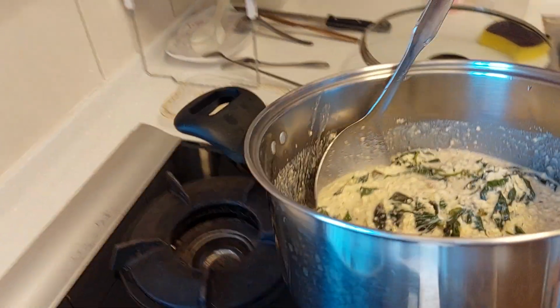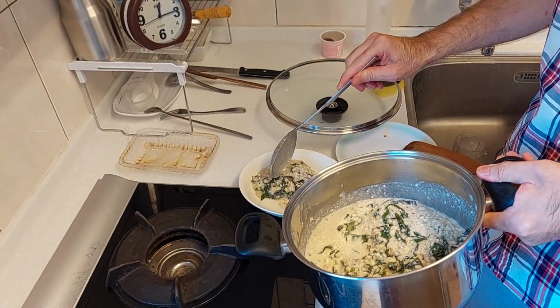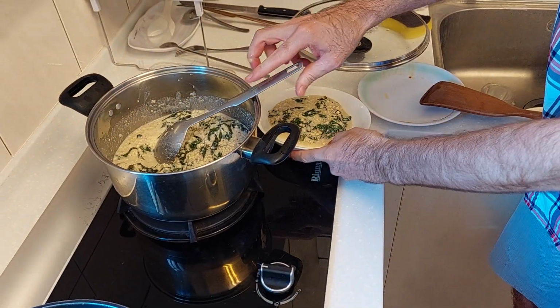Chocolate, cashew, sweet potato leaf. What else is in here? Milk. Tofu soup. For Lindsay.